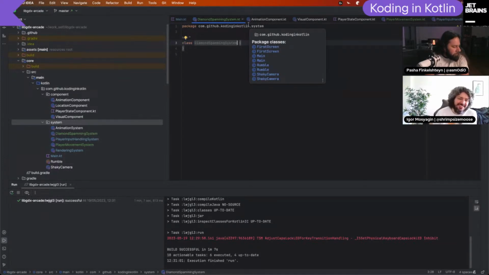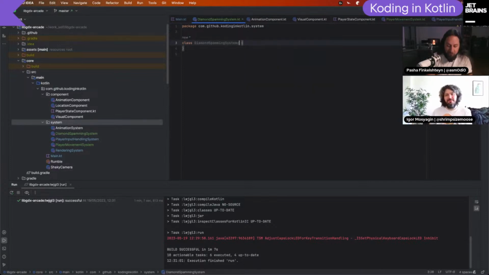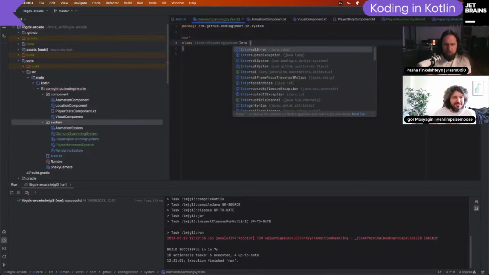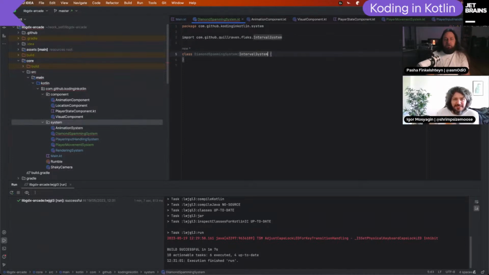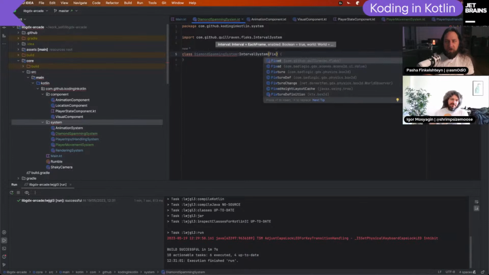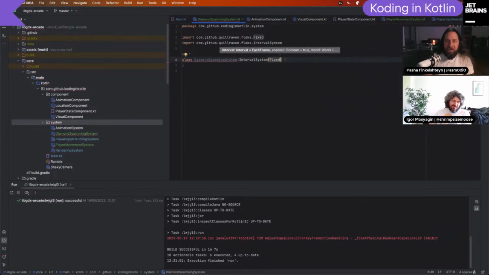What does it do? No, it's an interval system. What's the difference? An interval system just does something once per some time interval. Okay, and we want to generate a gem every 10 seconds, right? Let's do it first, I don't know, each second, then we can adjust it a bit.